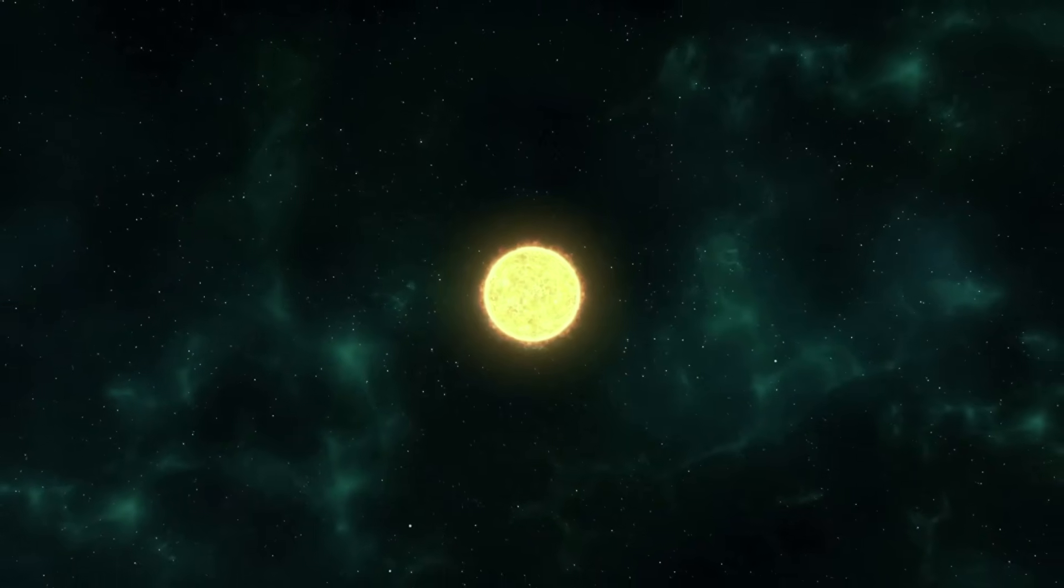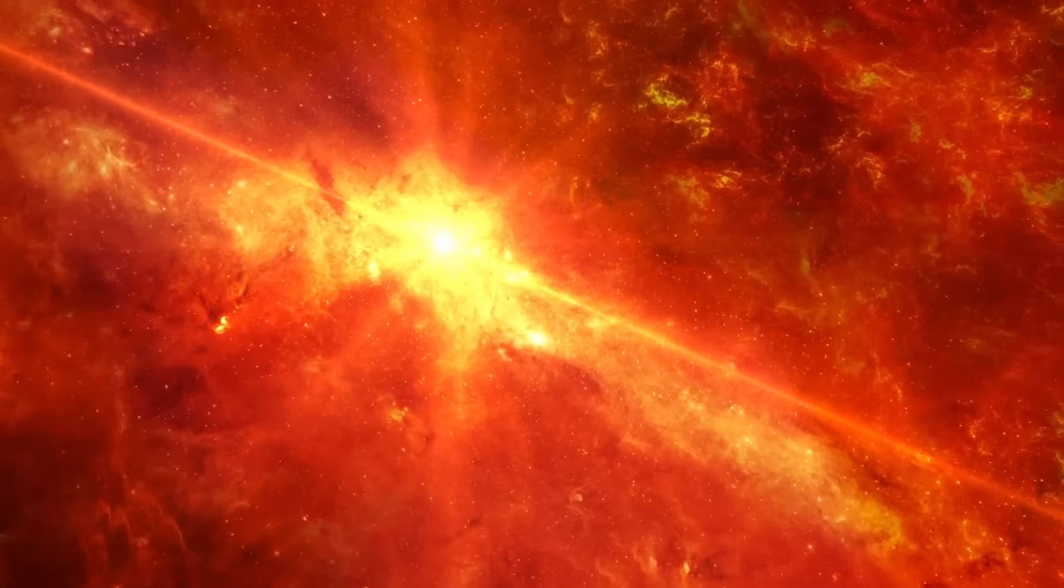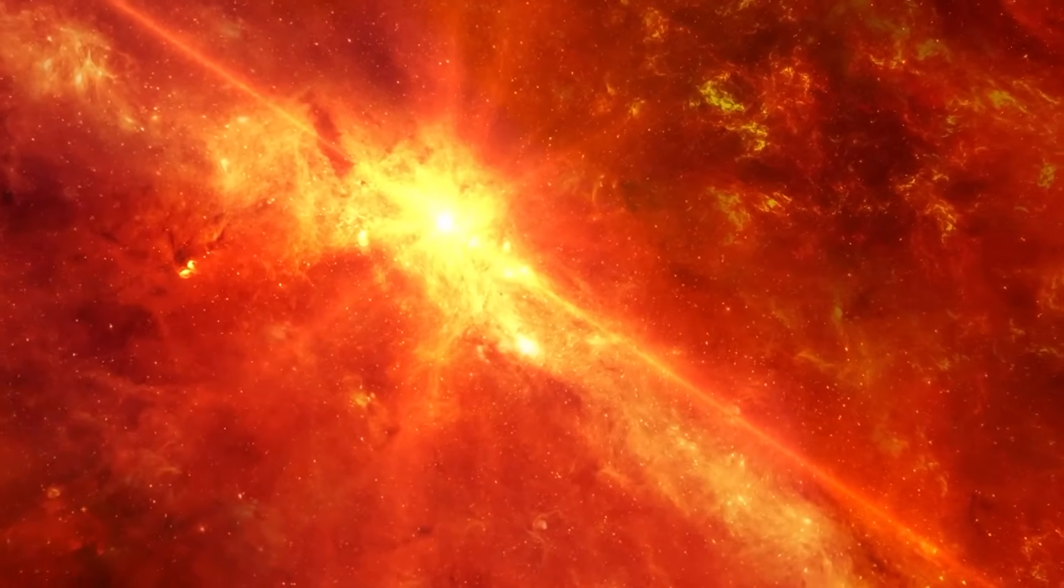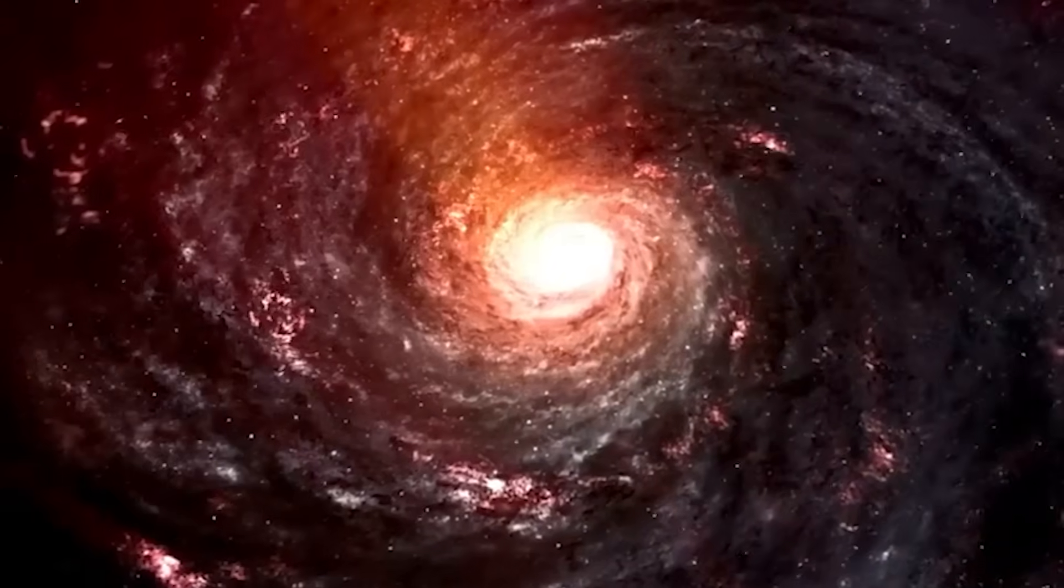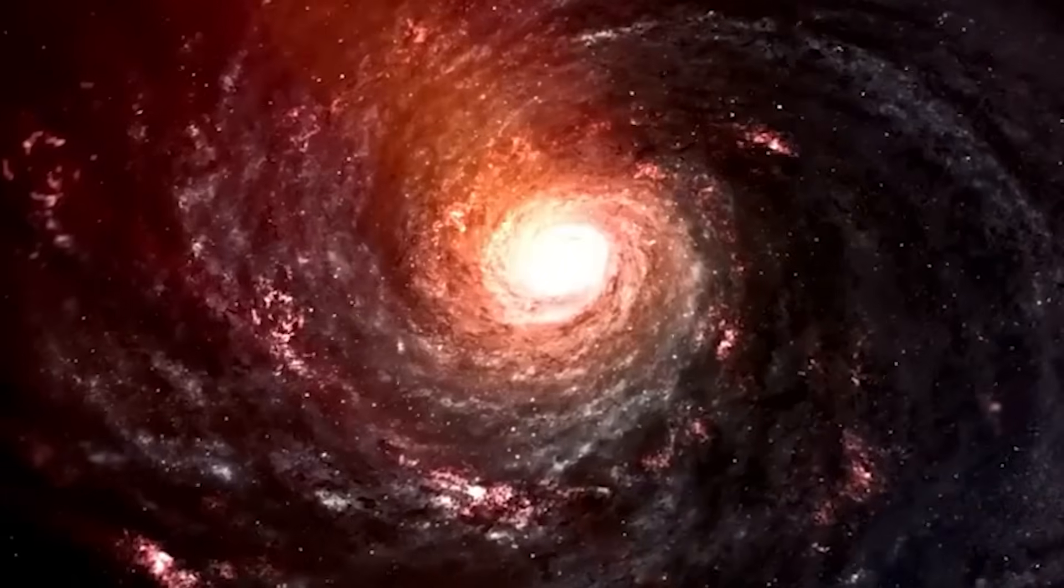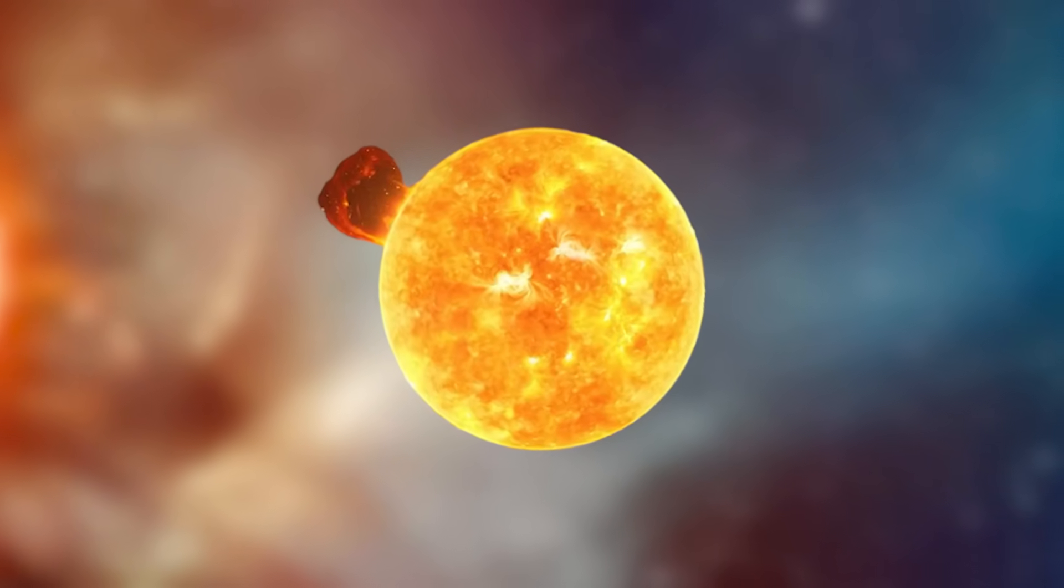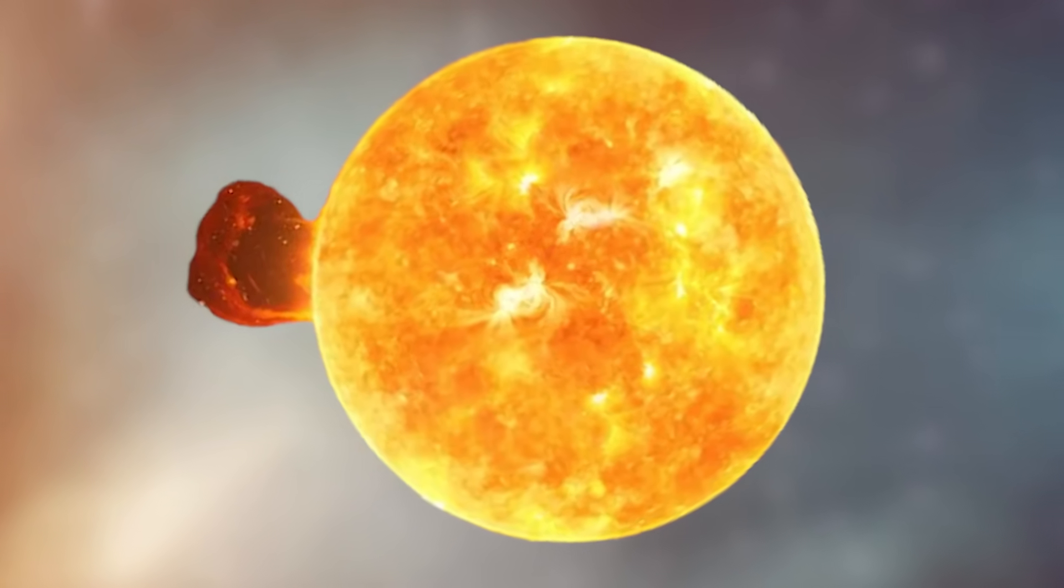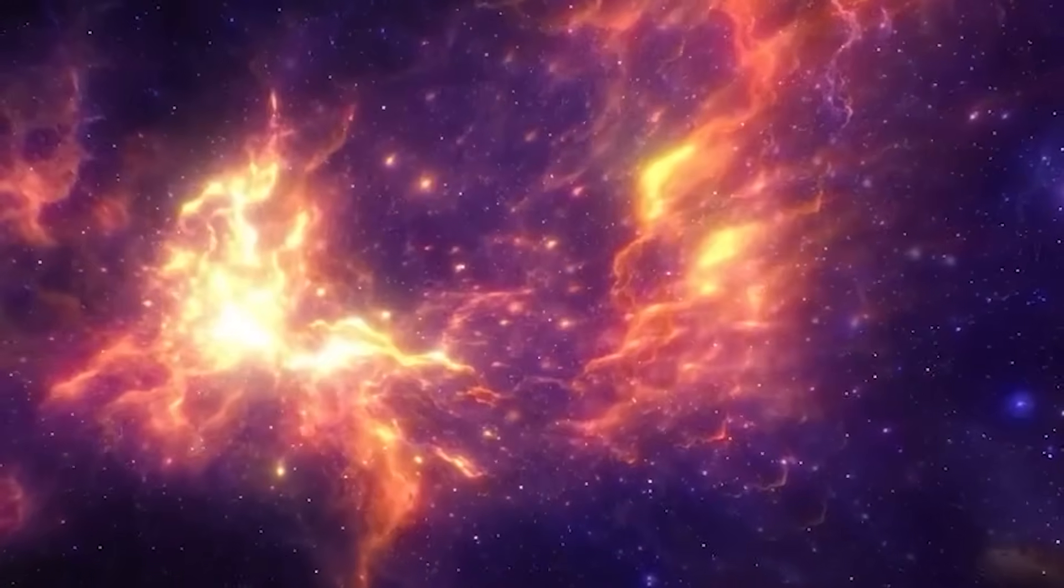A red supergiant like Betelgeuse undergoes a tumultuous final phase during which it burns through its remaining nuclear fuel rapidly, producing iron in its core until gravity overwhelms the internal pressure, triggering a massive collapse followed by an outward explosion of unthinkable force. The timeline Cox has provided, mere weeks, indicates that the star is now in the final throes of its life, teetering on the brink of supernova. For it to reach us in a way that causes a direct impact, something about the explosion's mechanics must be astonishingly novel. A supernova within our galactic neighborhood is a rare event, and one as close as Betelgeuse could become a once-in-a-civilization moment.